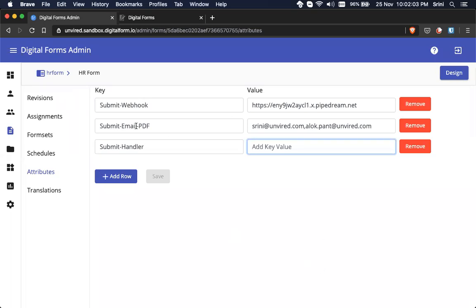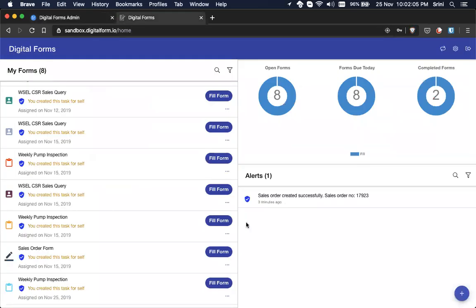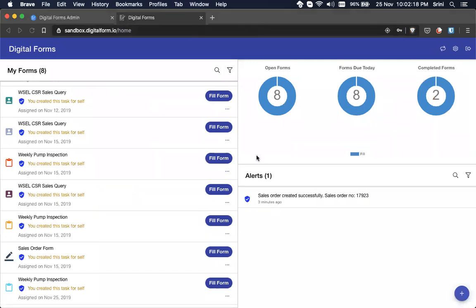So those are some simple integrations, forms designing and filling, and the feedback that I wanted to go through today. And we still have a few minutes, so I want to pause here and check if anyone has any questions, or you want me to cover something else. I'm just going to unmute everyone so that if there are any questions, you can go ahead and ask.